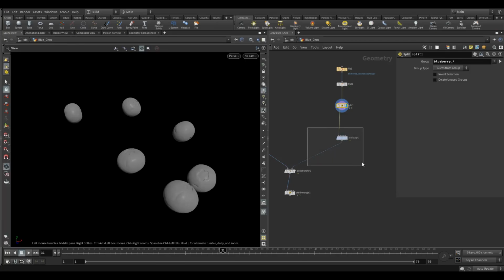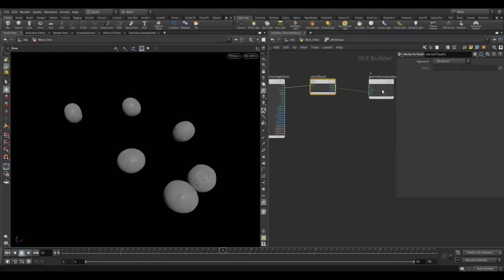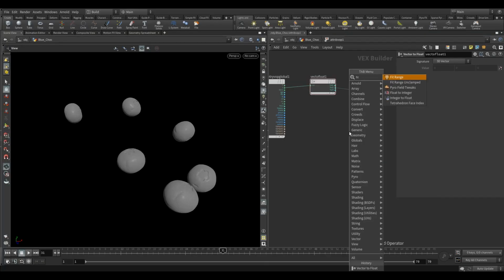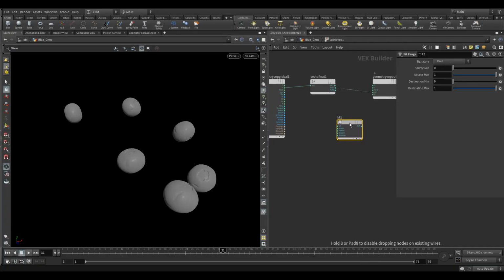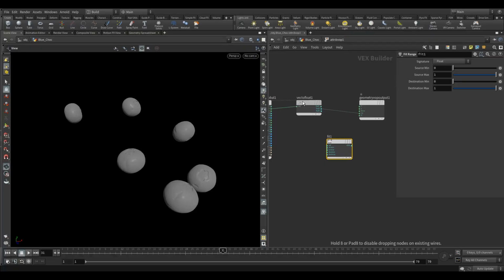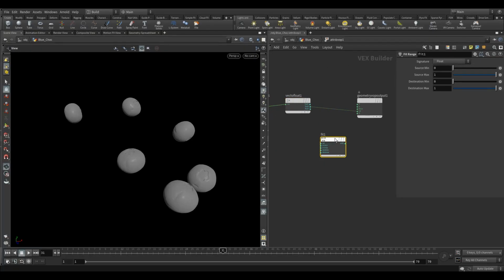So I'm going to go back to my scene view, jump in here, and then grab a fit range, which I believe we used in week 1. We definitely did a fit either in VEX or in a VOP, I'm not sure. But the idea is we take a value in, and we take a min and a max of what's coming in. That's what I was looking at there. So we had a minimum of roughly -4, and the max we'll do at 0, is what's coming in for the velocity in y.